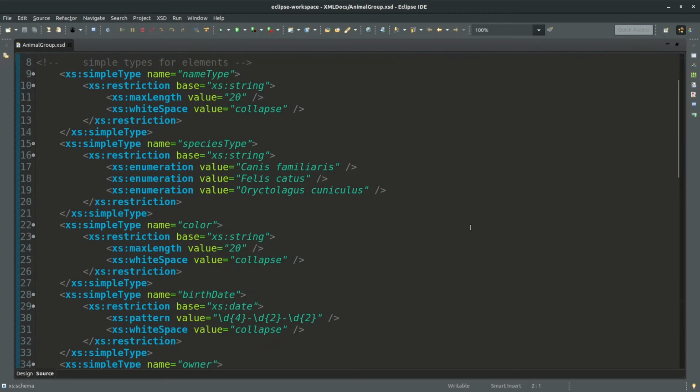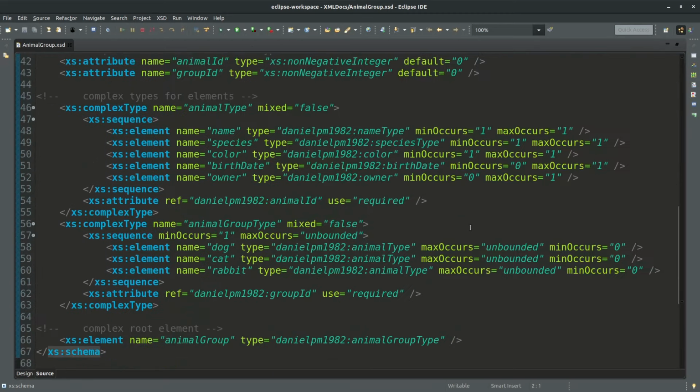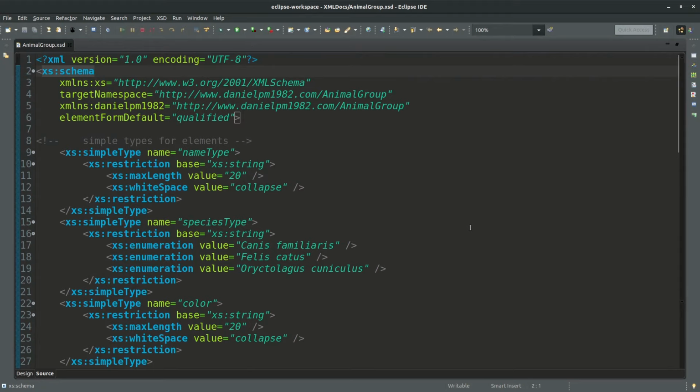And again, we've not seen almost anything about XSDs, only the fact that they have a target namespace, and that namespace, along with its file name, must be used if any XML is to refer to this XSD in order to use its elements and attributes and data types, and also to validate against it.